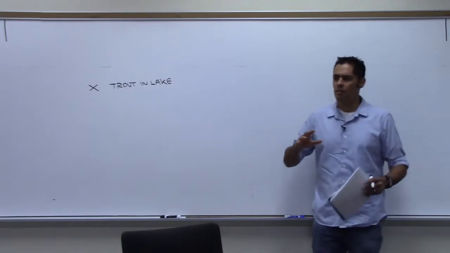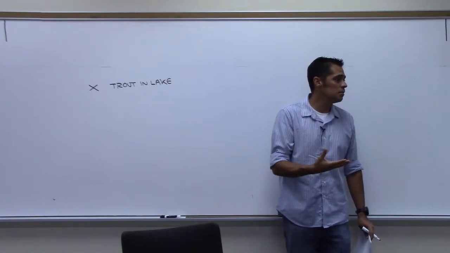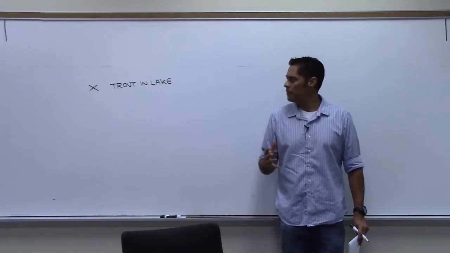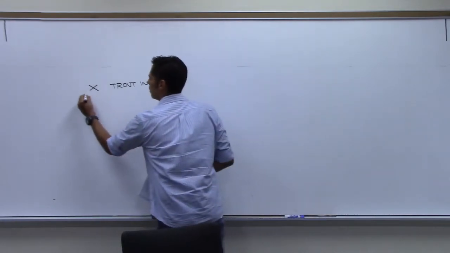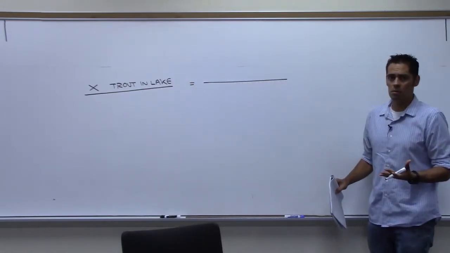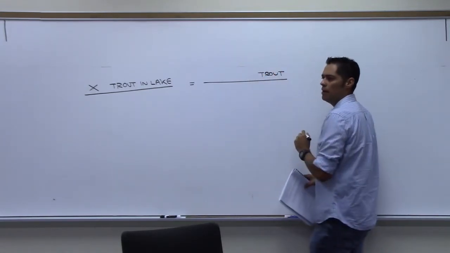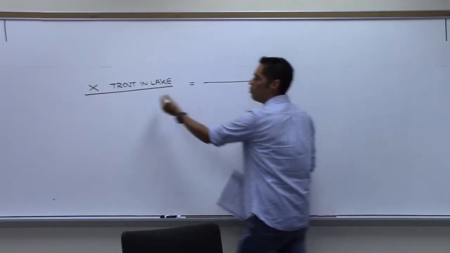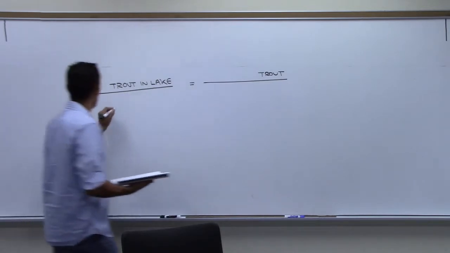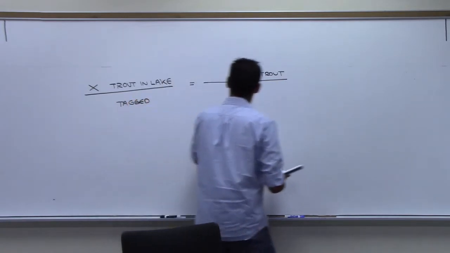So what we have in this problem are two units. We have the number of trout, and we have the number that were tagged, right? Those are our 2 units that we get to play with. So you need to set up a proportion here, and you need to make it equal to something over here, right? That's the whole goal. Over here, this is going to be trout, right? And the bottom unit is going to be what? That's the thing I think that's missing here. The tagged trout, right? I'm just going to put tagged.